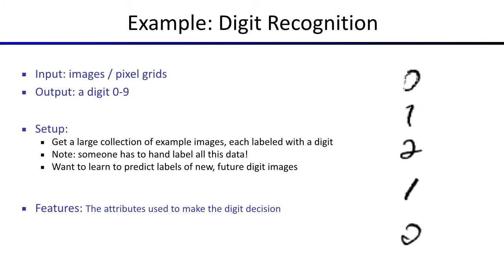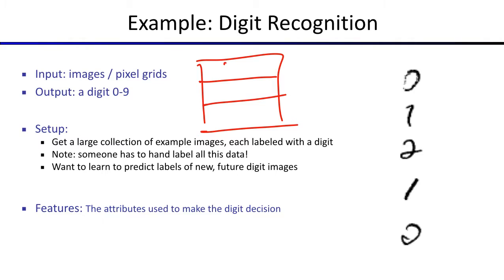Okay, cool. Here's another application that comes up a lot: digit recognition. Here, rather than a collection of words coming in, we're going to have a grid of pixels, and maybe this is a black and white image. We'll talk about features in a minute, but the general setup is the same.